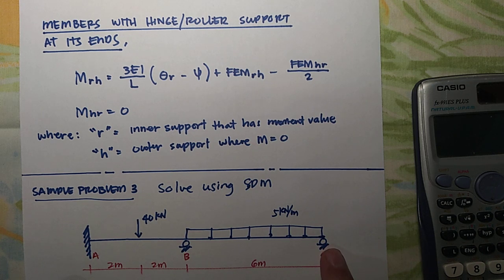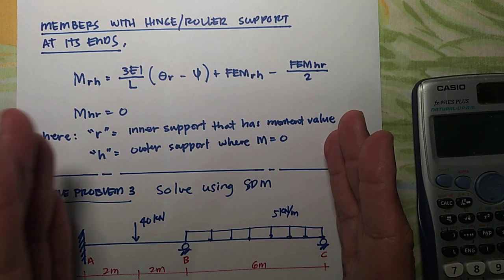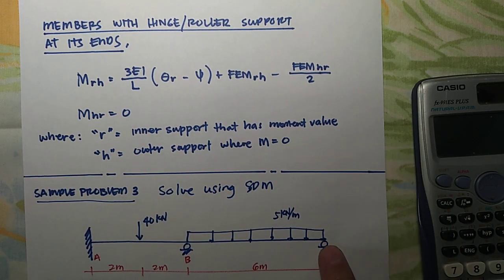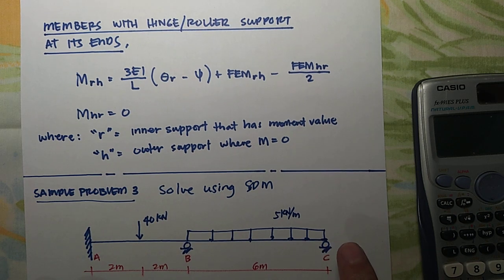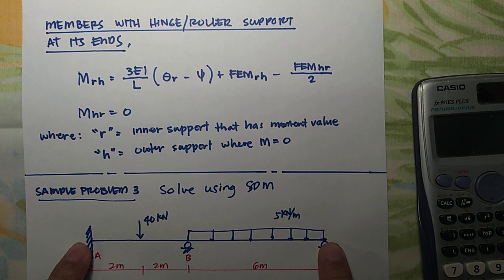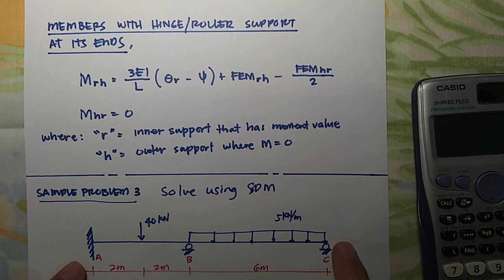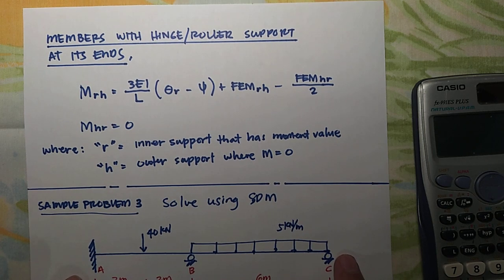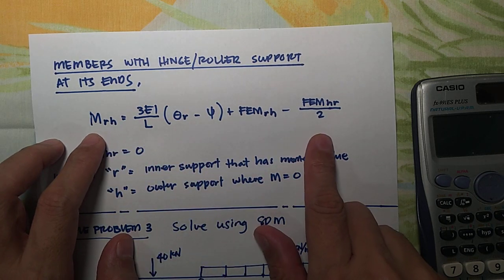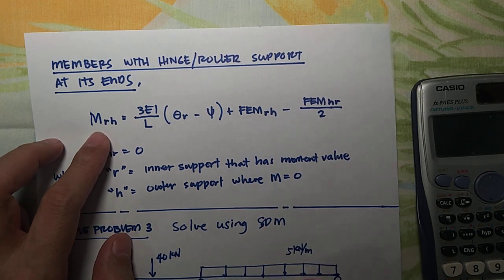So our previous examples are both ends fixed. Then the other example is fixed free. So what if the continuous beam has a roller at the end of the beam? It could be on the extreme right end roller or hinge, or it could be on the left extreme end. It could be a roller or hinge. So whenever you have a hinge or roller at the end or ends of the beam, we could modify the slope deflection equation for that segment.